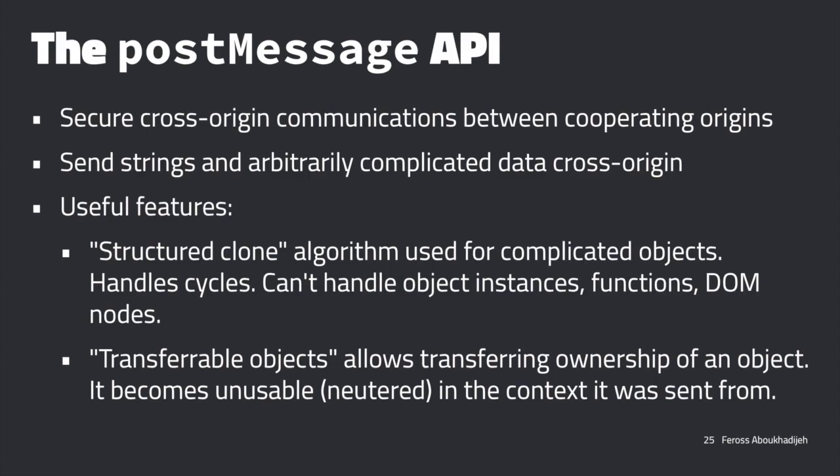If you remember, last time where we left off, we had this cross-origin communication using the postMessage API. This was the nicer API that we introduced at the very end, which allows two sites that want to cooperate with each other to send messages to each other. One of the requirements was that one site had to have a reference to another site somehow.